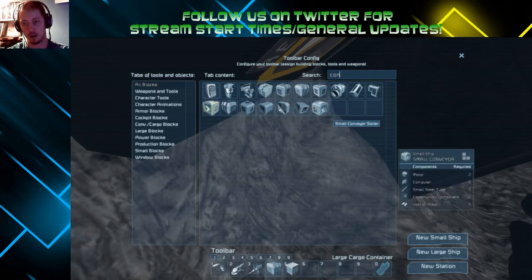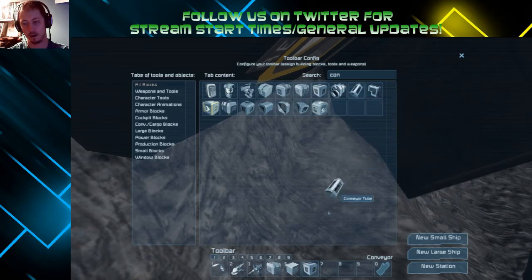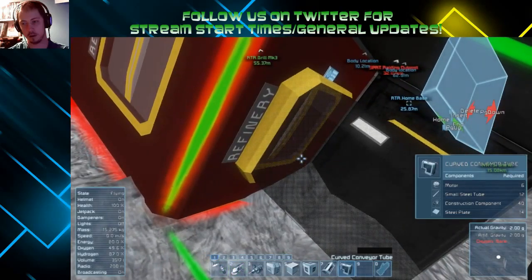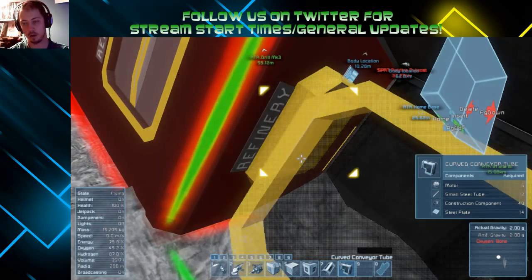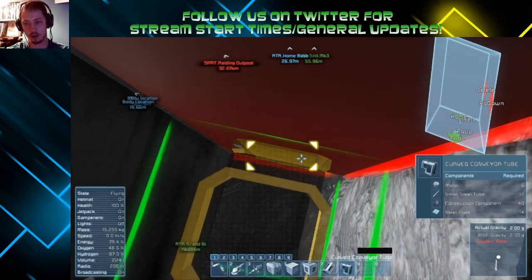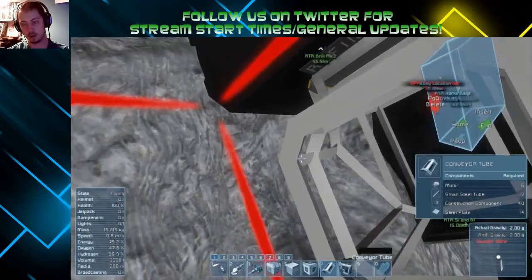Conveyor. I need... No, not sorter. What's that? Oh, that's correct here. Conveyor. Conveyor tube. And curved conveyor tube. Two. So I want that there. And then I want that there. And then seven, I just go like that. Okay.